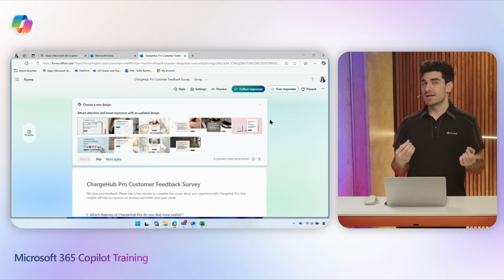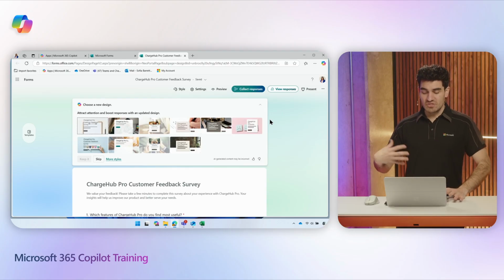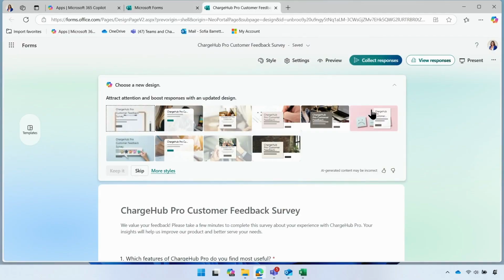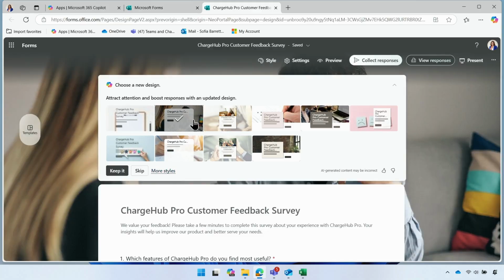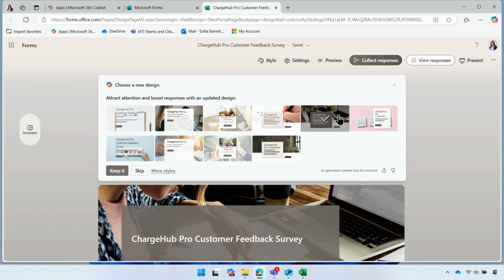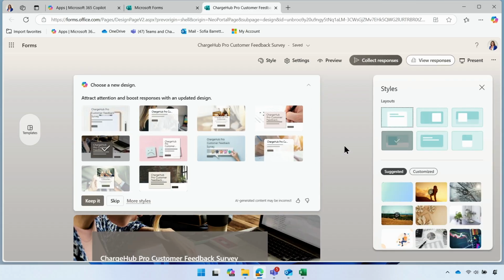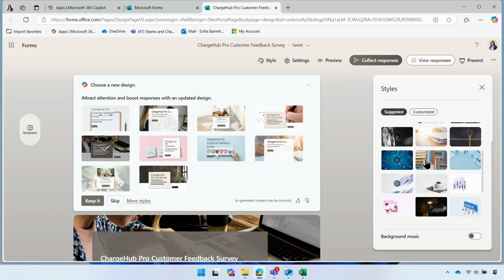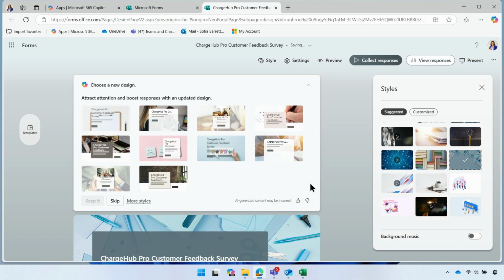Ah, a design. We do want to make sure this is visually compelling. So what is an example here? What do we want to see? I'm thinking maybe this one has some nice color to it. No, that's someone at home. Let's choose perhaps this one here, someone in front of a laptop? Why not? Maybe I'll hit more styles. Okay, here comes my styles plugin here on the side, and I'll use this one. Sure.